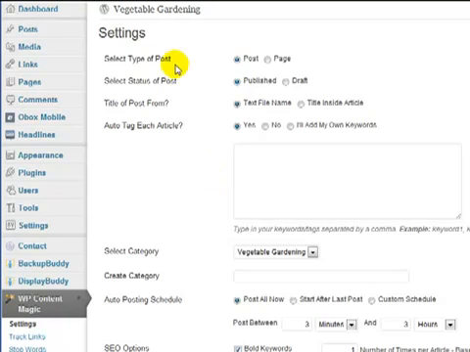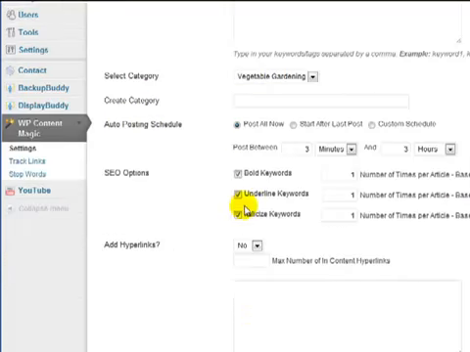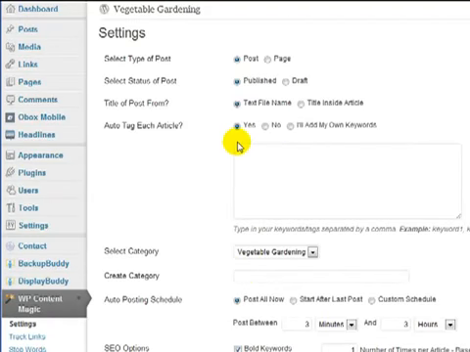Okay, so you can choose the post type. You can choose post or page, so you can post these articles as pages or posts. I'm going to leave most of these default settings for this demo video. I'm going to leave them as published, but you can set them as draft. The reason you might want to do that is you post all your articles, then you go back into each one and you might want to add some content or an opt-in form or whatever. But for this demo, I'll leave them as published.